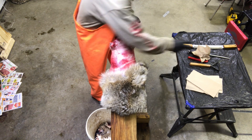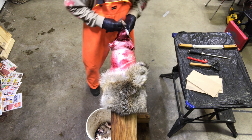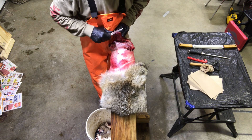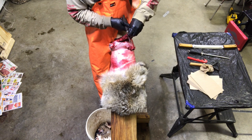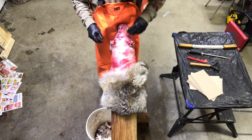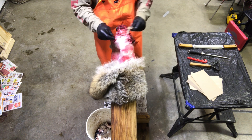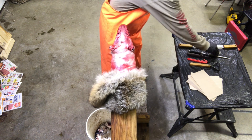I usually find that I can tell a lot by a coyote. A lot of times I'll take and skin coyotes and throw them in bags. If I don't have time to skin them on a given day, I'll throw them in bags. When I take them out, the first cut I put on a coyote is the nose cartilage. I can tell by the toughness and size of the nose cartilage how that's going to go. This particular coyote doesn't appear to be a very fatty coyote at all. Sometimes that means the overall membrane is going to be tied a little bit tighter to the skin, but it just kind of helps give you an indication of what's coming.